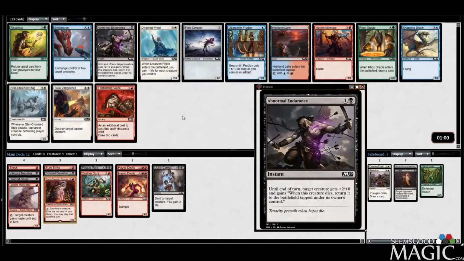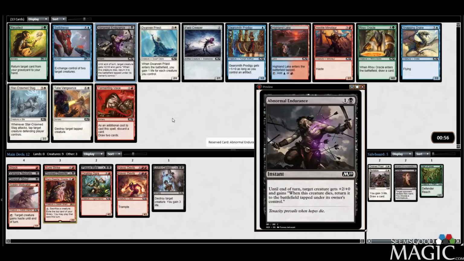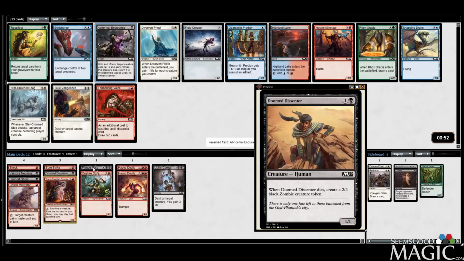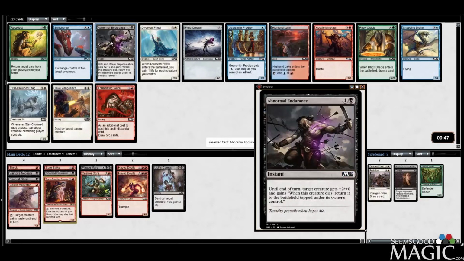So Abnormal Endurance is actually a good combat trick. There's also a Hostile Minotaur, but I think we're going to go Endurance, get the cheap trick. We don't have a lot of Into the Battlefield effects, but Plague Mare is a pretty good one. And it's good with Trample as well, so.